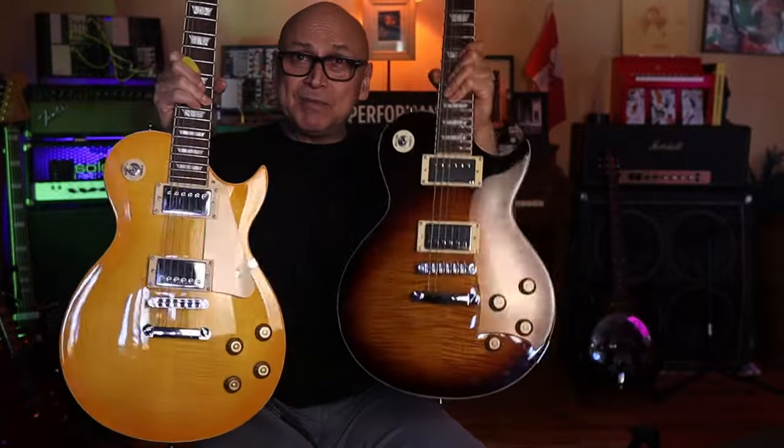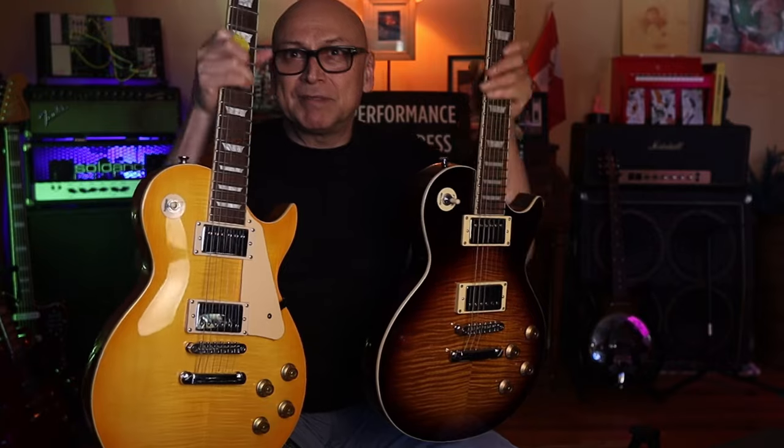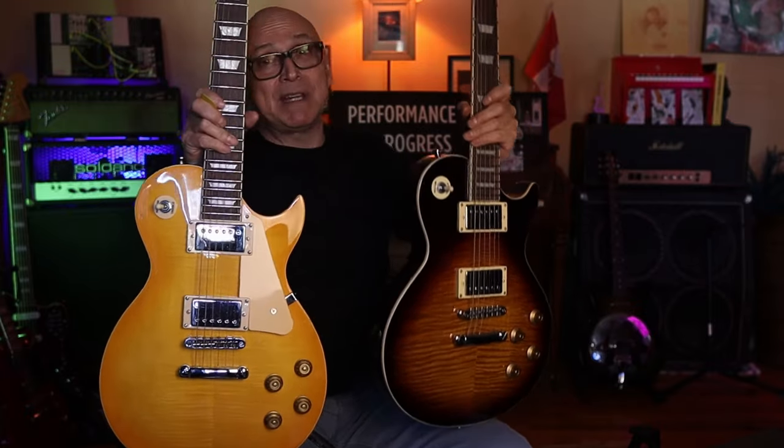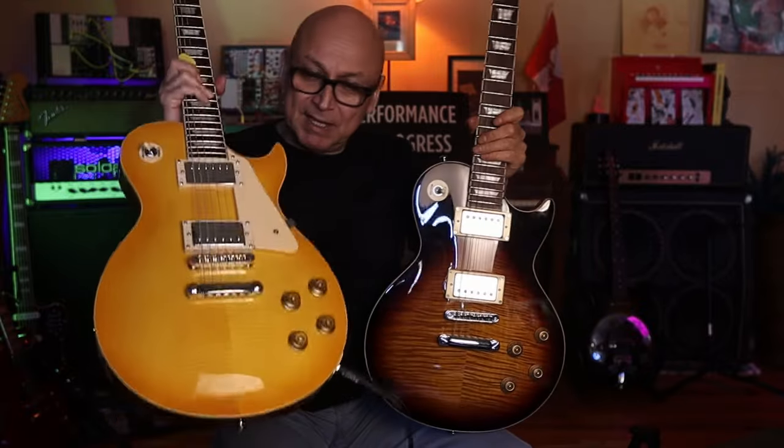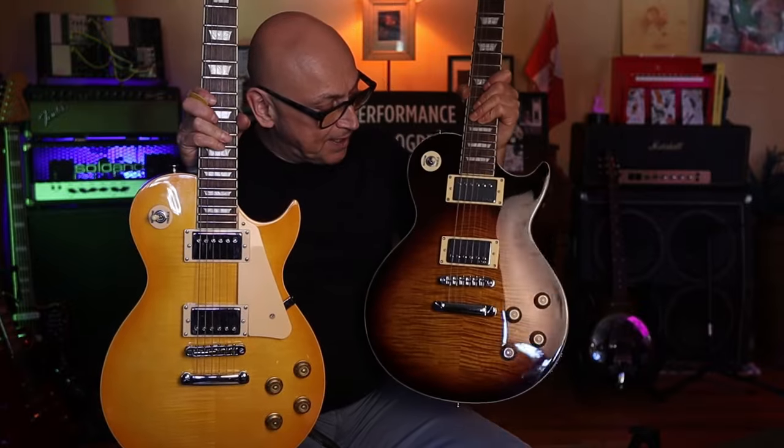You can see that these two bodies are quite different from one another, other than the fact they're single cut and kind of look like LPs, Gibsons, right? They give you that look. And they're not a Chibson either, but it is made in China. Well made, I should say. These are Harley Bentons. This is the SC450 Honeyburst, and this is the 552 FTF.